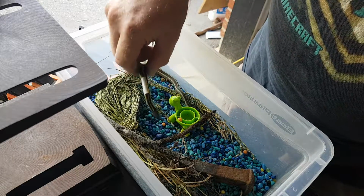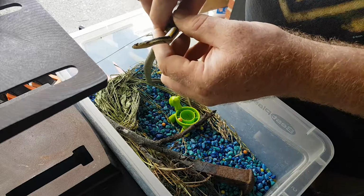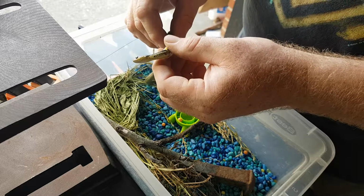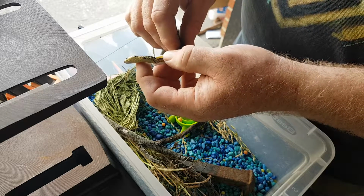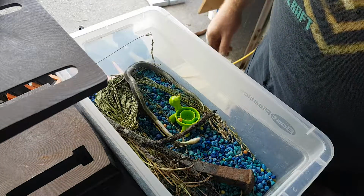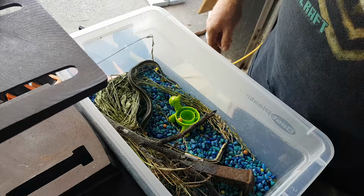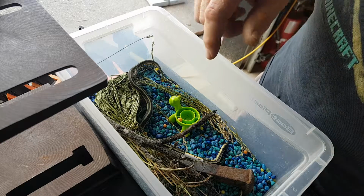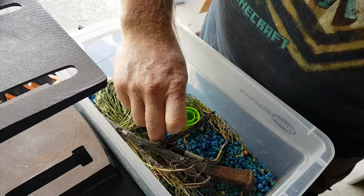I might have to put a little tape on it to keep it in place. He's just going to shed out of that, just like a skin, I guess. I don't want it to cut him. No, he's still curling and he's just pulling it off. So let's get a little piece of tape. I'm going to use a little bit of this tuck tape.